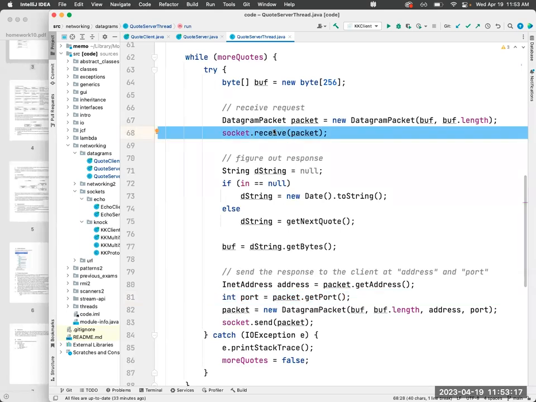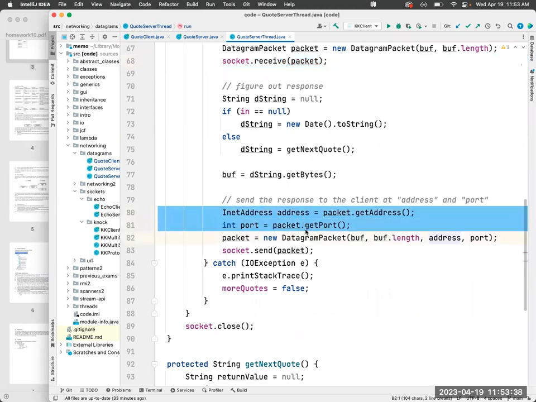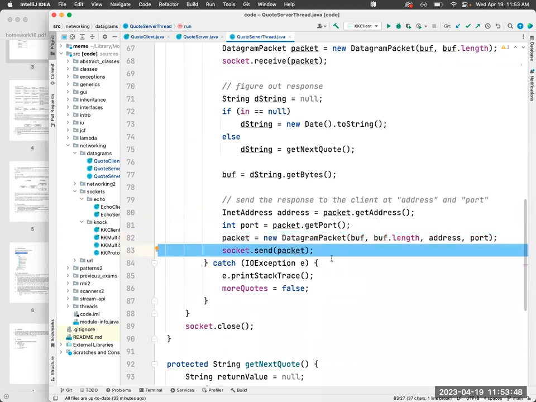In TCP, the internet does the same thing, right? It's that accept method, where something gets a packet. You can do that, but you don't need to do that explicitly, but internally it does that, right? That's correct. Okay, but in this case here, because I want to send the response back to whoever sent me that packet, I need to extract that in an explicit fashion, and that's how I extract those two pieces of information, and then I feed them to that new datagram packet, and then finally I send that back to the original sender, to the other party. Does that make sense?